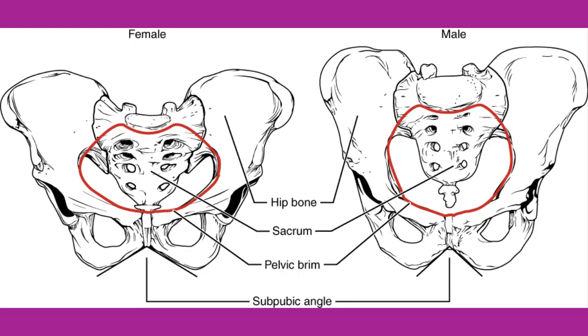The female sacrum is wider, shorter, and less curved, and the sacral promontory projects less into the pelvic cavity, thus giving the female pelvic inlet, or pelvic brim, a more rounded or oval shape compared to males. The lesser pelvic cavity of females is also wider and more shallow than the narrower, deeper, and tapering lesser pelvis of males. Because of the obvious differences between female and male hip bones, this is one bone of the body that allows for the most accurate sex determination.